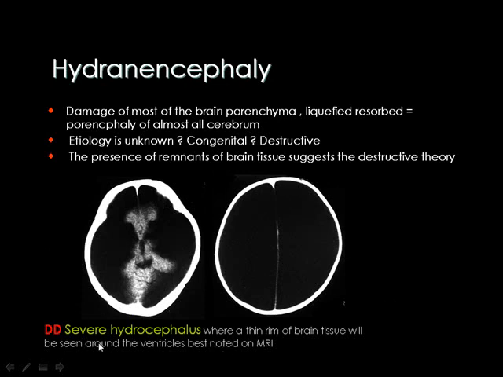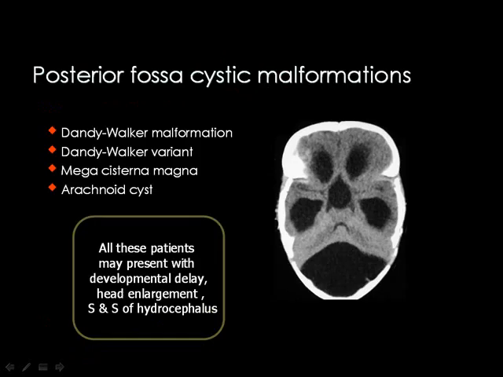Sometimes in cases of severe hydrocephalus, especially due to atresia of the outlet foramina or aqueductal stenosis, the ballooned lateral ventricles may appear like this. But in every case, you should find traces of brain tissue outside the dilated ventricles in cases of aqueductal stenosis or atresia of the outlet foramina. But in hydranencephaly, you do not see any brain tissue outside the CSF because there is actually no brain tissue. This is just a fibrous membrane filled with CSF.